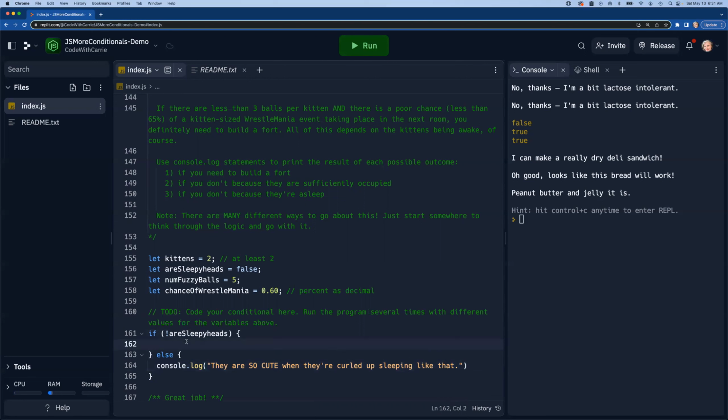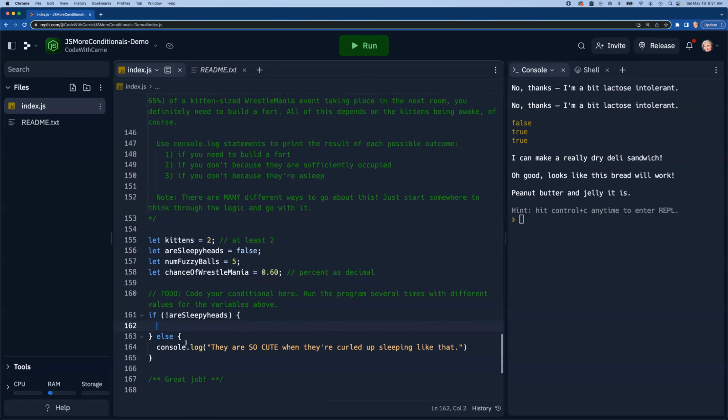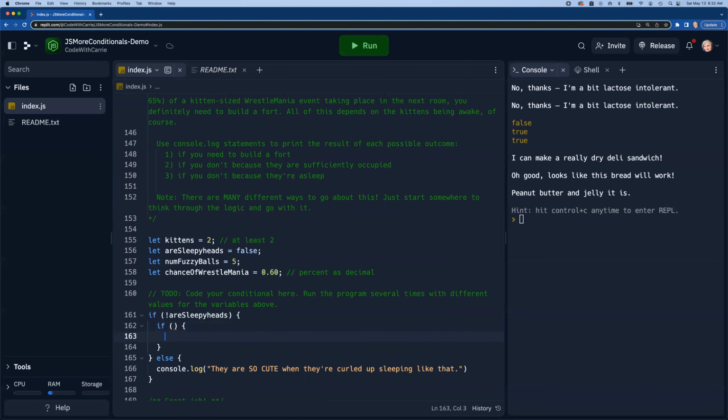So now let's come up here because this is where the more complex logic is. And I decided to do a nested conditional here. And I thought, okay, let's take care of what happens based on whether they're occupied enough, with wrestling or playing with their balls. So this is the more complex logic that we'll do first. And then we'll say else.